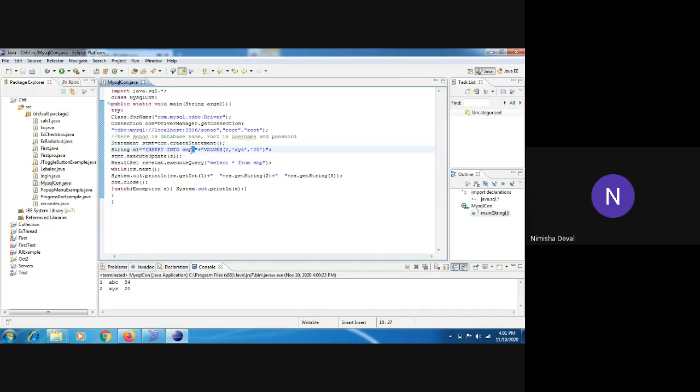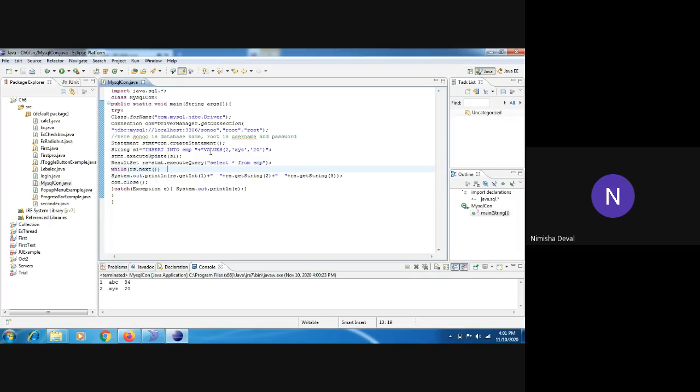Okay, see here, I have added a space. Earlier that space was not there. That's why it was considering it as one statement. Okay, so when you add it here, it will add this new value.